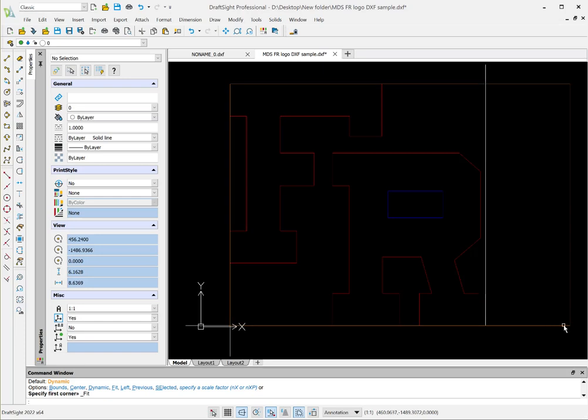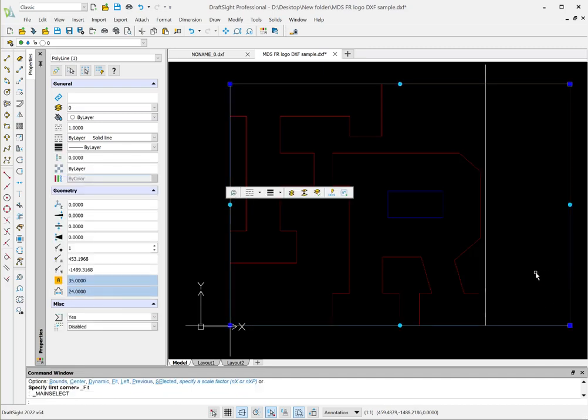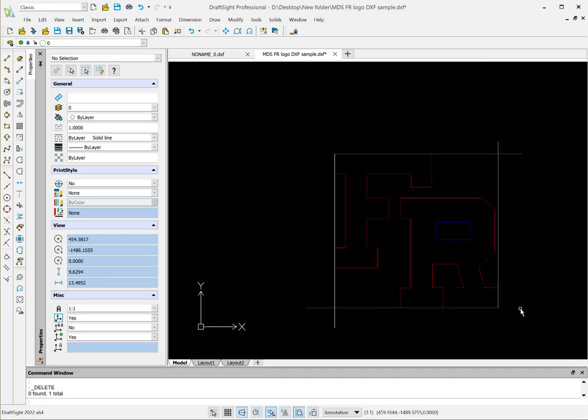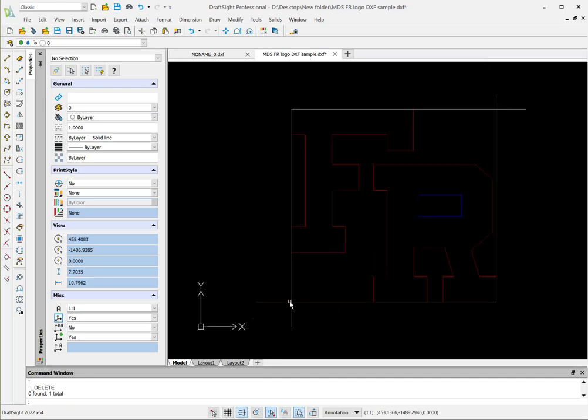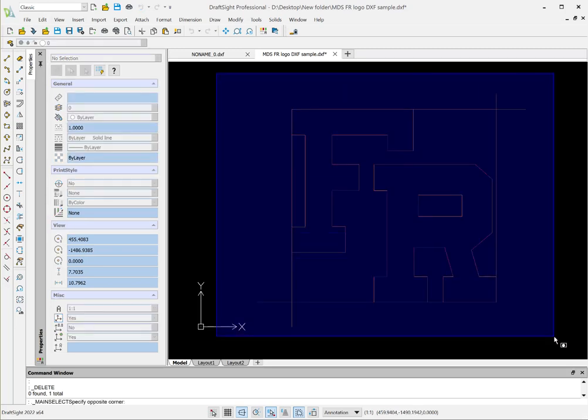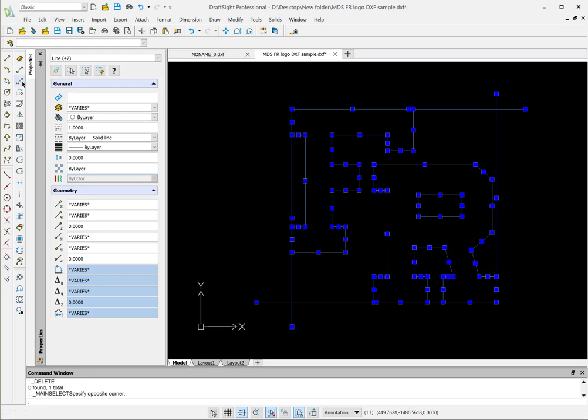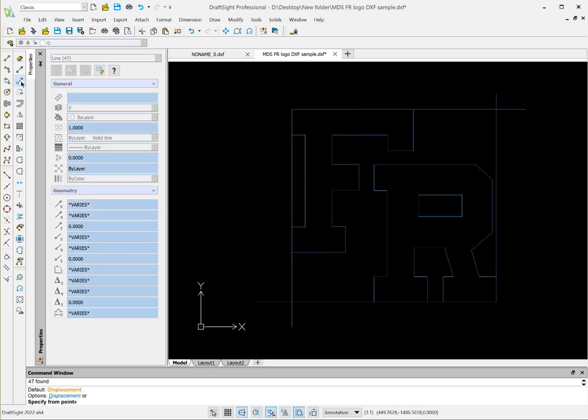So I like that. So now, let's delete this box. And the other thing we need is, we need this corner, this intersection point, to be at 0, 0. So I have no idea where it is right now, so I'm just going to select everything. And I'm going to say move. And it says from what point? Down here it says specify the from point.